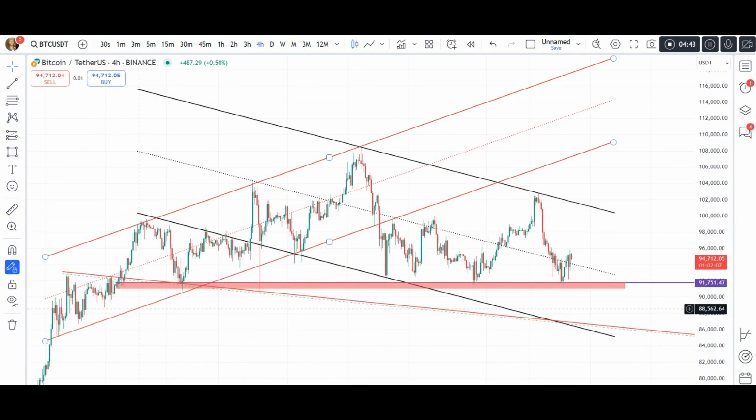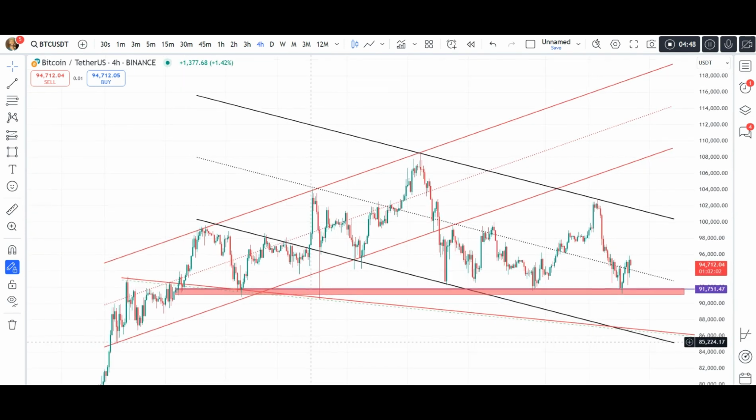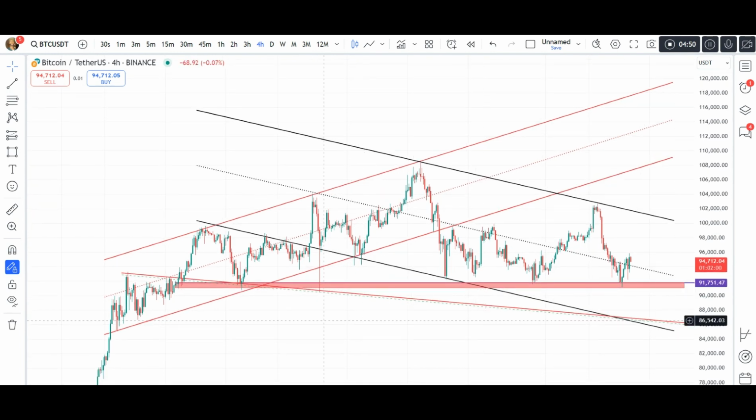So this is the structure we have. For now, we want to keep this for reference. Now we have a bullish ascending channel. You can see the color red. Now price is creating a roof, creating a floor, creating a roof, creating a floor. So what happens here is it's characteristics of uptrend. You see higher high, higher low, higher high, higher low, higher high, higher low, higher high, higher low.